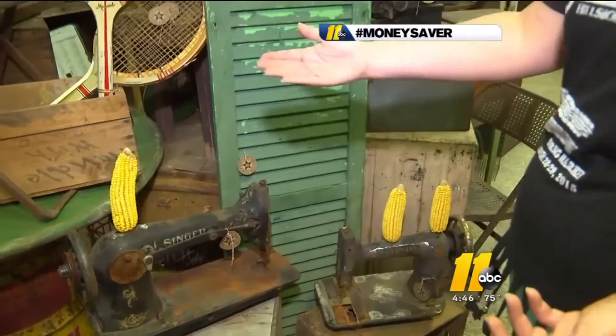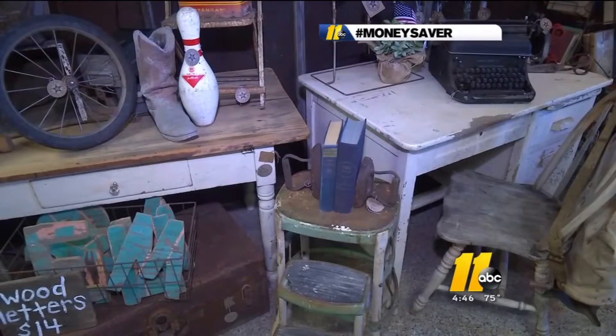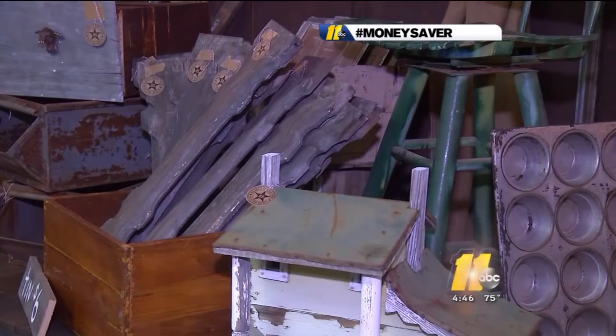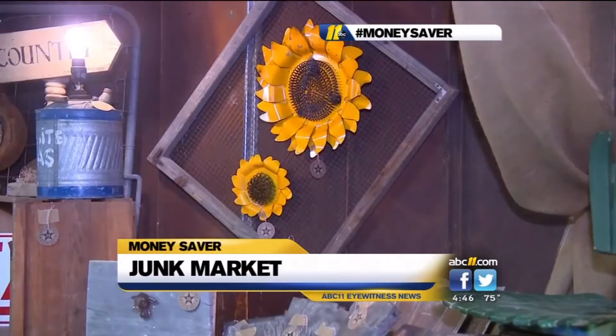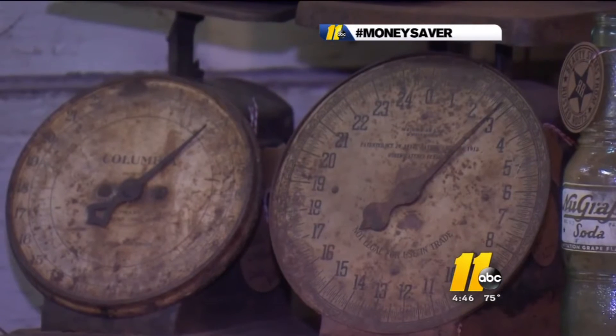Rusted Roots owner Candice Herrero is busy getting ready for a huge weekend junk market, with more than 30 vendors coming together outside her store for a sort of giant yard sale on all things upcycled. Right now a lot of people are into upcycling and repurposing things — it saves stuff that would otherwise end up in the landfill. You can find bicycle wheels turned into lamps, watering cans turned into lamps, water spigots turned into flowers — all kinds of stuff literally made from old junk.